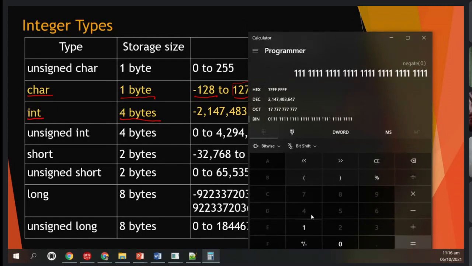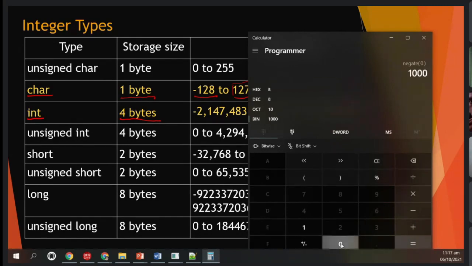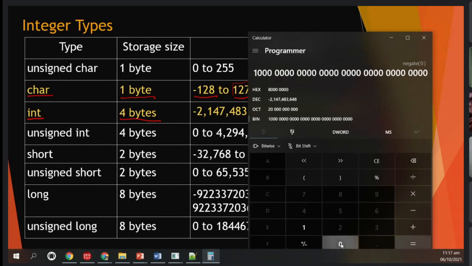So for the negative range, that would be 1, 0, 0, 0. Okay?